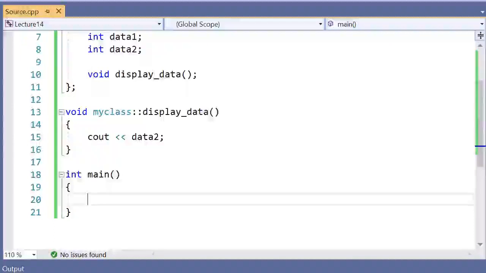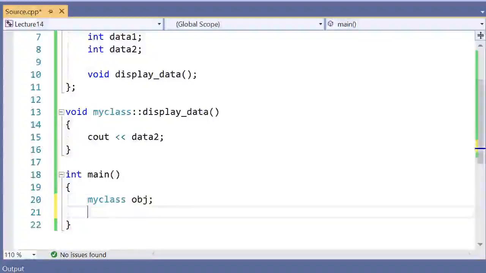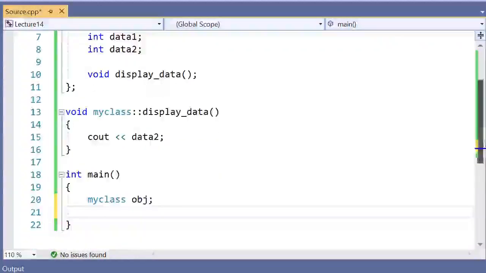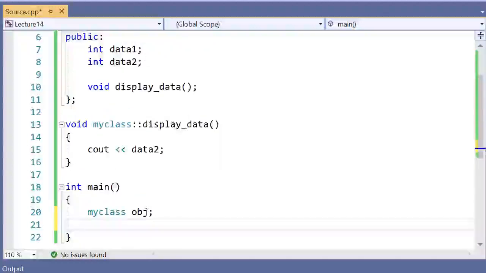And now inside this main function, I'll create an object of this MyClass. I'll call this object. Now with this object we can access all the members of this class. Since all the members are public, we can access them directly using this object. Now if you want to access these members with the help of a normal pointer, how can we do that? So first we'll see how we can use a normal pointer.